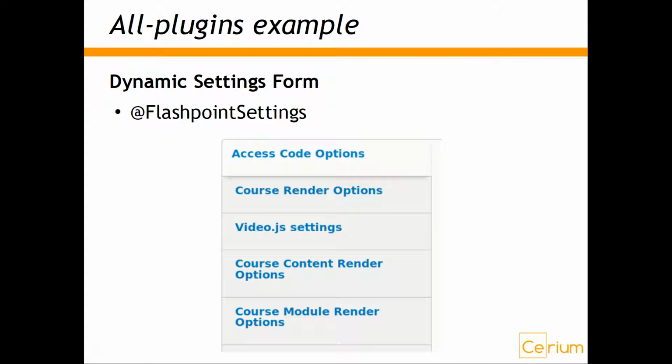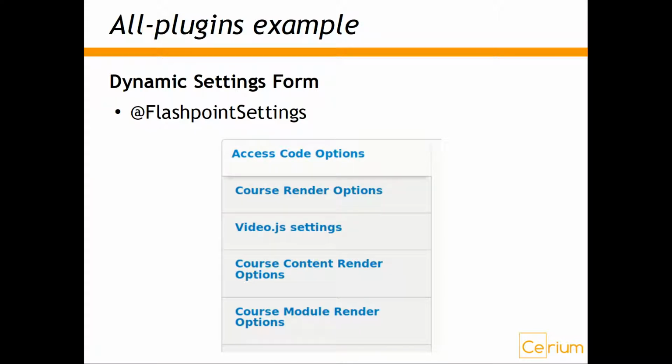So for the all plugins example, I have a plugin in my Flashpoint module called @FlashpointSettings. What happens is Flashpoint Education will actually render its own section in the admin bar. When you click on Flashpoint, it will take you to the settings page to say globally how the course system will work. Every time you enable a module, each module will add a tab to this menu. For example, the one I've got selected there is the access code. So it's like enter an access code and you get this thing.